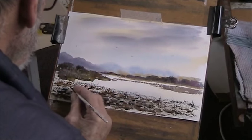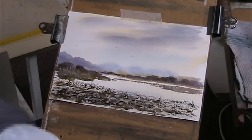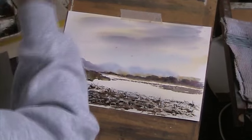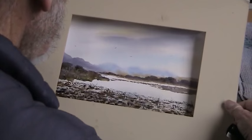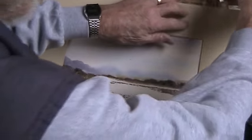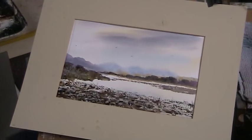Let's put a signature there, just tiny little signature. Just a Monday morning painting. Get me kick started. That's not too small. This one might just be a fraction too big. No, that's all right. Okay, so there's an almost nothing picture there. Well, it's what it is.